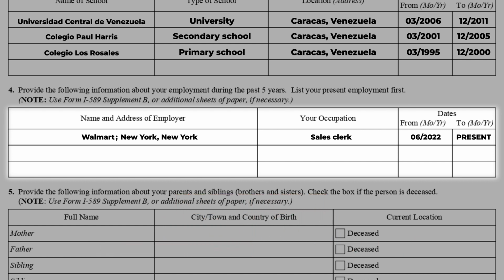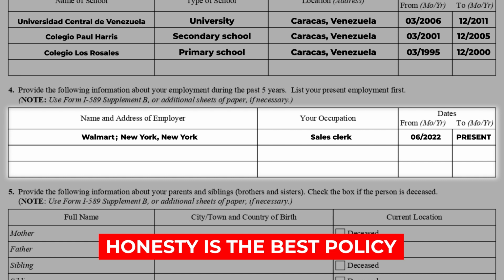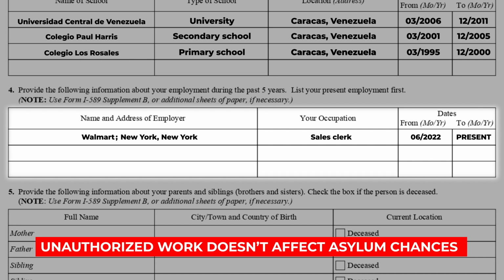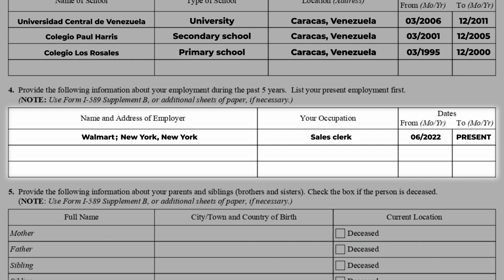I'll say it again. I believe that honesty is the best policy. It's also the smart thing to do in terms of trying to achieve your immigration goals. It's true that unauthorized employment can have negative consequences in immigration matters. The good news, though, is that it won't keep you from winning asylum. There's no rule that says you can't win asylum with unauthorized employment in your history, and it's likewise not even a formal factor in the analysis of your asylum eligibility. And I can tell you that I've never known a judge or asylum officer to even let this fact negatively impact their decision on an asylum case at all. When I was an asylum officer with the government, it was pretty much expected that asylum applicants had worked without permission.